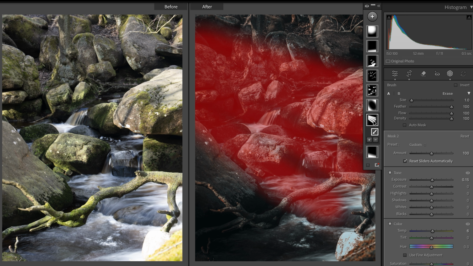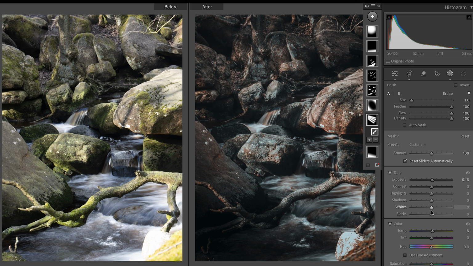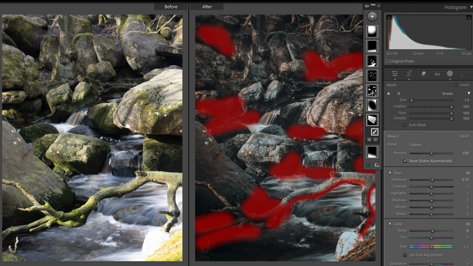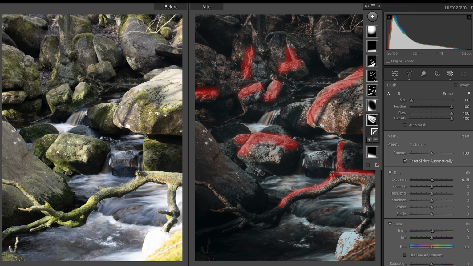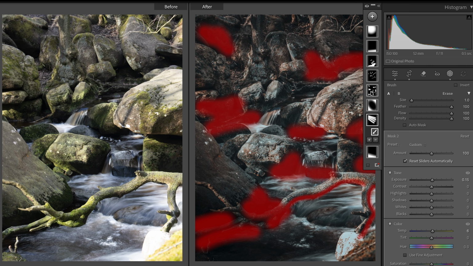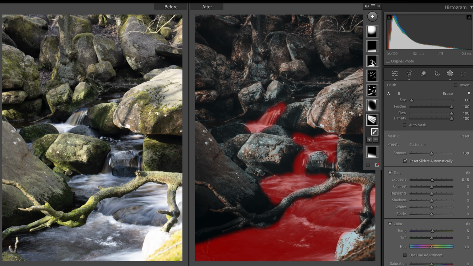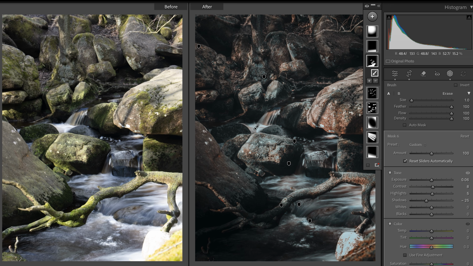A few light rays in there as well, just painted in with a brush, slightly boosting the exposure and the temperature there. And then some general dodging and burning to bring out some highlights on some rocks and some shadow areas too. And then just a little bit on the water as well. This water mask is mostly to reduce some shadows, add a bit of contrast, a bit of clarity as well, because I want some of these lines to be sharper. And what I probably would do too is increase the saturation, just to make sure these little orange lines are popping out quite well.